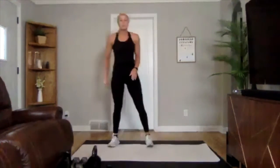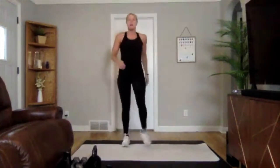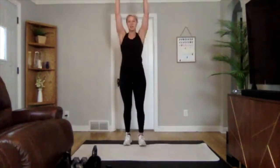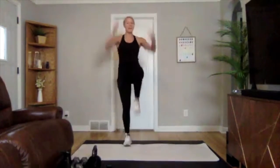Then we're gonna be going into high knees. So driving those knees up here as a lower impact version. Bring your arms up, drive that knee up. So if you start getting tired, just switch to that version.